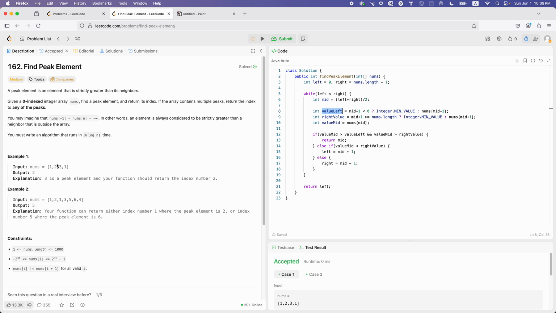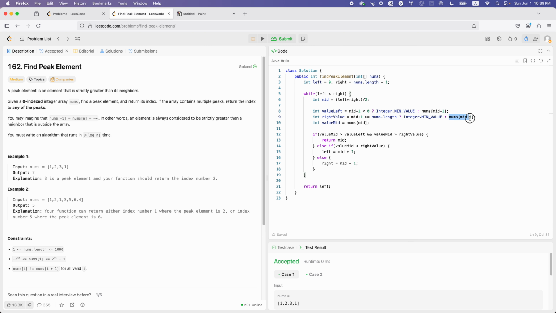For example, if the mid is 1 here, then its left is integer minimum value. Otherwise, it equals numbers mid minus 1. Same for the right. If it's out of bound, then we define it as integer minimum value.